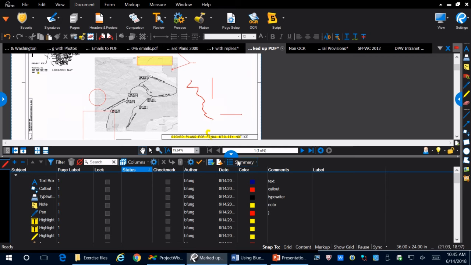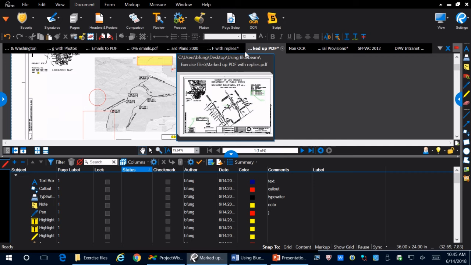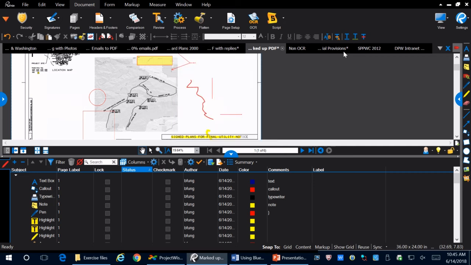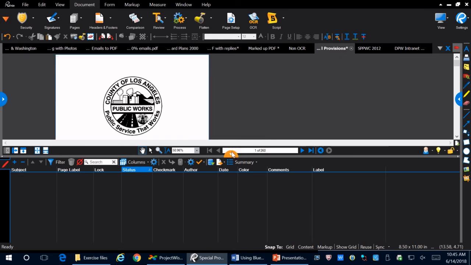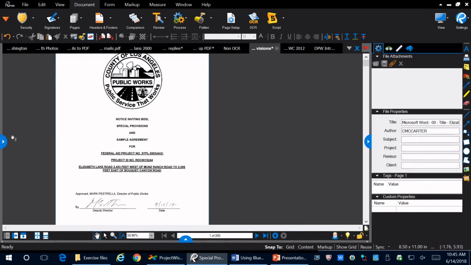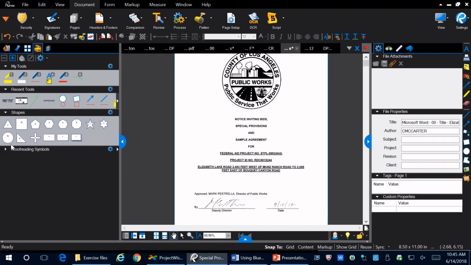Okay, let's go into searching. If I go into, let's go to special provisions. Editing. Did I skip something? Editing text. So let's say, I think that's just if I have a text box.